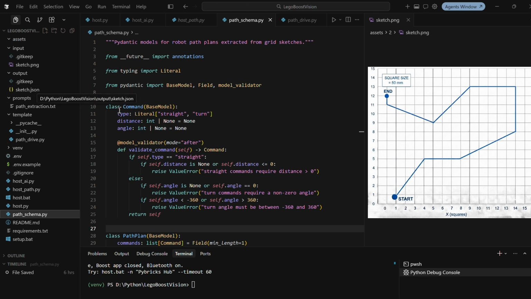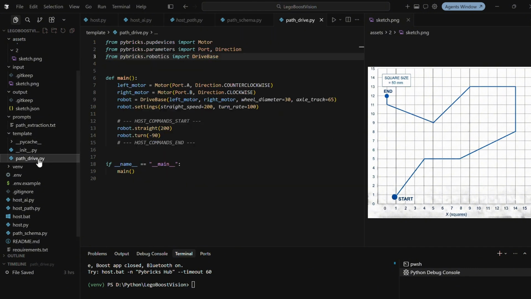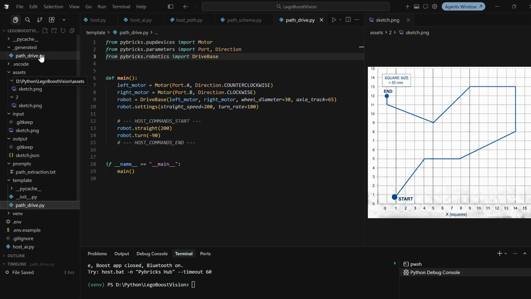That JSON is validated with pydantic models, saved under output, and injected into a Pybricks drive-based template to produce the generated path drive Python file.